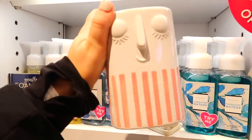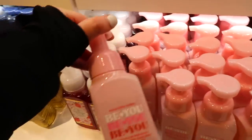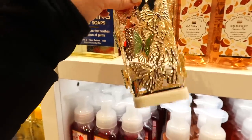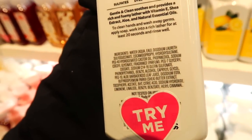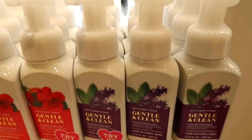They also have some more soap holders. This one cracks me up because I think Tina Marie called it like Spongebob or something because it looks like Squidward's house. But they have all these different soaps — I really liked one the best but I didn't buy any soaps because I'm seriously stocked up forever. They have these really pretty floral soap holders and there is also a butterfly one as well. There's so many new soaps out. They also have this new gentle and clean line which is free of any harsh chemicals and dyes. I know so many people say Bath & Body Works is bad for you but they have some actual good stuff. I included a close-up so you can screenshot the ingredients. There are some different scents in this line too.